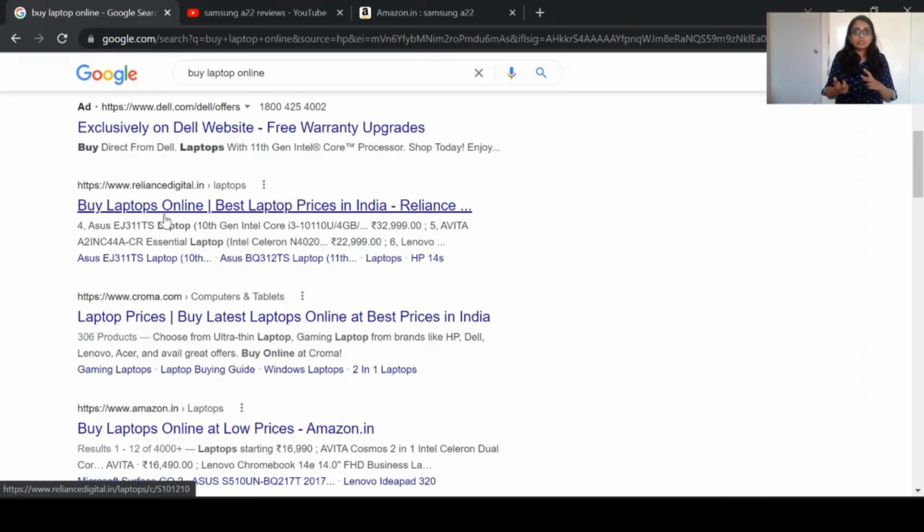Now how do you know which is a paid and which is an organic search result or an SEO result? Simply based on the term ad, and secondly based on the format. Like you can see, there is a URL, there is one clickable text, there is a two-liner description. So when you see this particular format, it is definitely an organic search result. So whatever SEO efforts you put in, it will be seen over here.